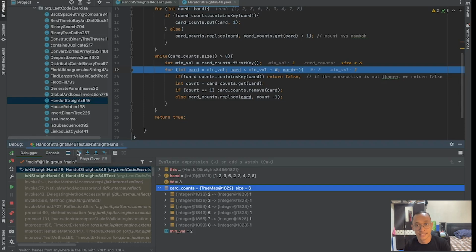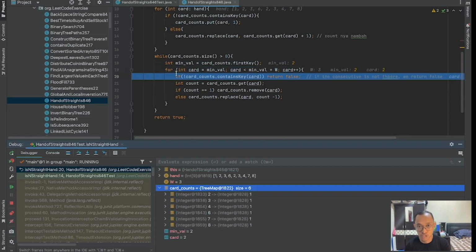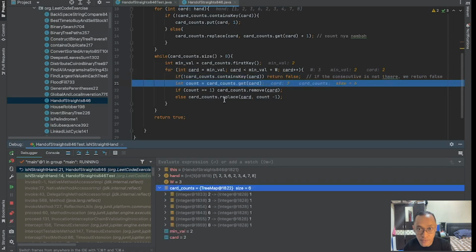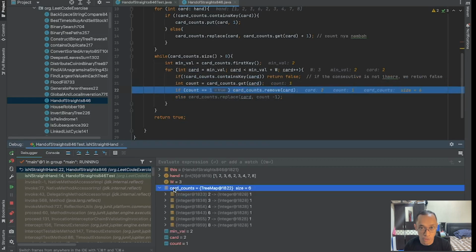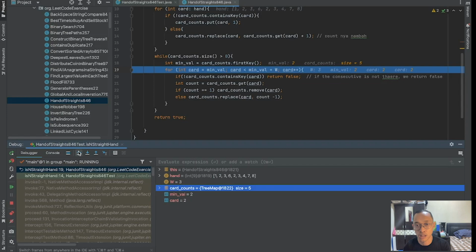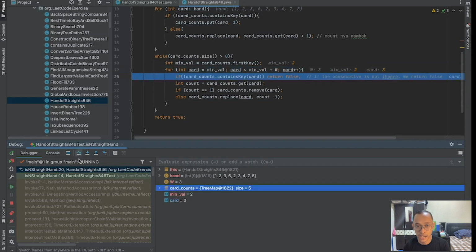Let's walk it step by step. Do we have 2 in the card counts? Yes, we do. If we have that, how many do we have? That is the count of the card. We have 1. If it is 1, then we remove it. Okay, cool. After 2, we get 3. Do we have 3 in the card count? Yes, we do.